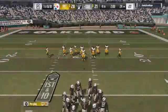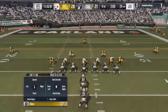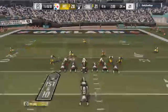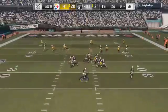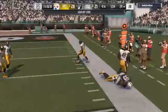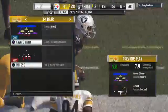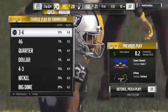Offense walks to the line for play number 7 of the drive. One receiver to the left is Cooper. On first down, Carr out to the flat. That's complete to his running back. And they'll bring him down at the 18-yard line. Give him 6 on the play, and that'll make it a 2nd down.